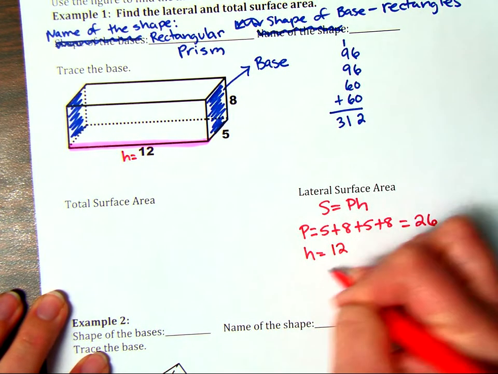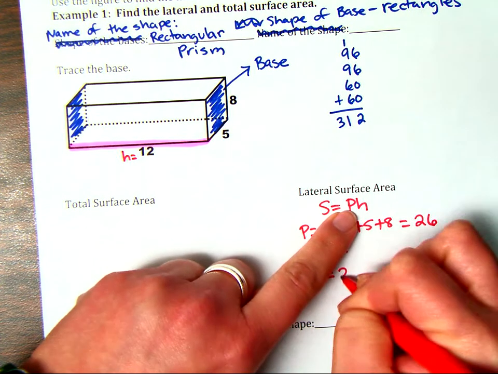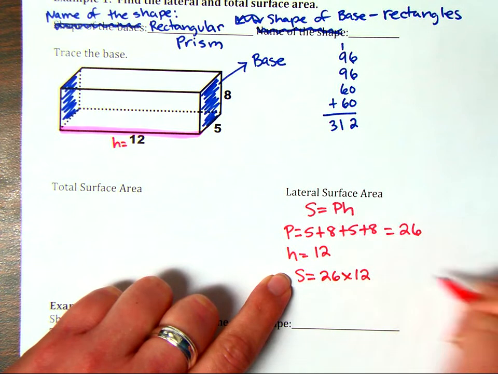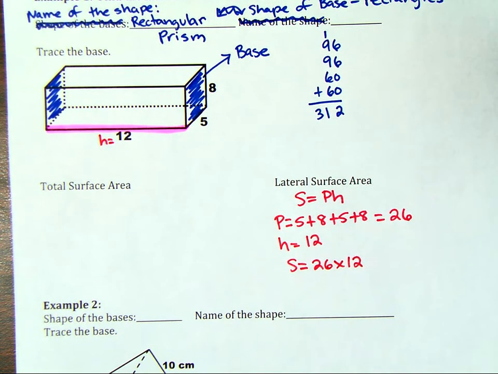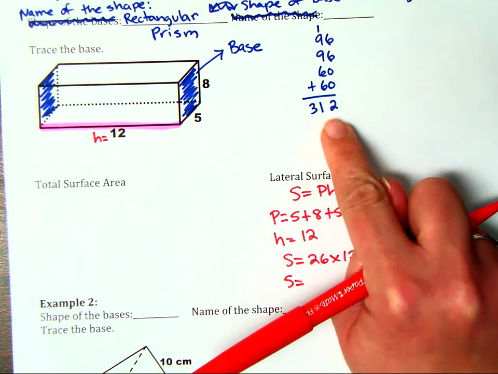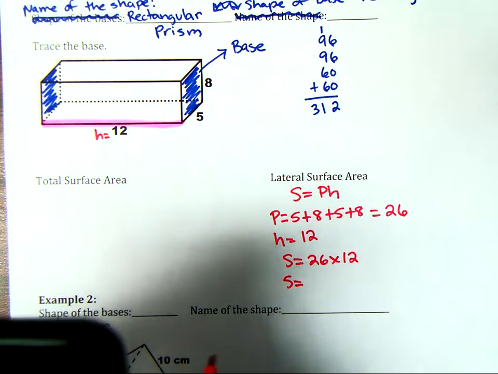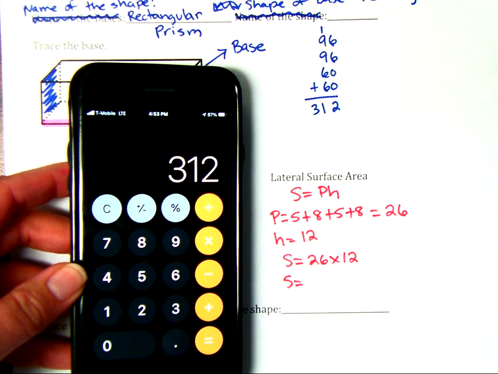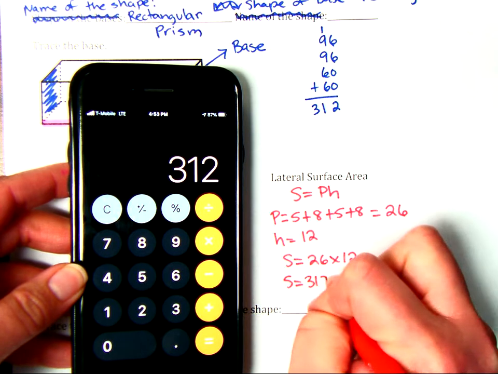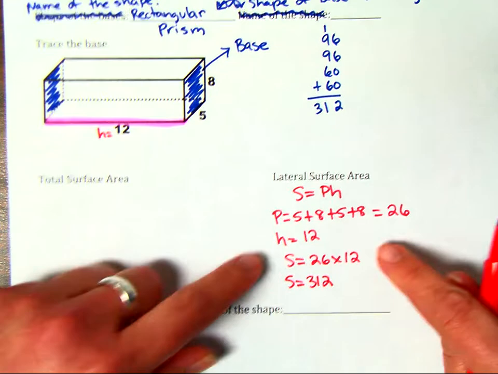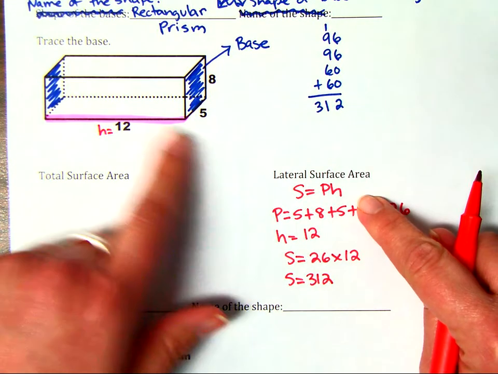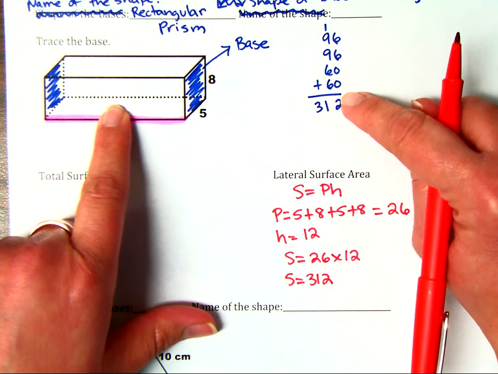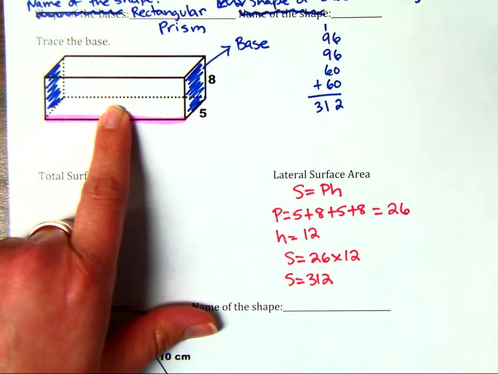If we substitute the numbers in, 26 is the perimeter of the base times 12, the height of the prism that's connecting the bases. We should get this number. Let's check it out. 26 times 12, sure enough, gets 312. So now we know this formula, and this is why it works. We could have unfolded it, made the net, found the area of those four faces and added them up, but now we can see that this formula works, so we can use that moving on.